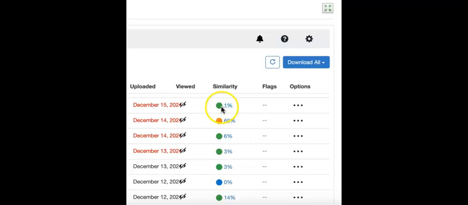But low blues and greens are good. When you get into the yellows and oranges, that becomes more problematic, and red usually means rewrite. This particular paper popped 69%. So we're going to click on it and see a little bit more about what's going on in that paper.